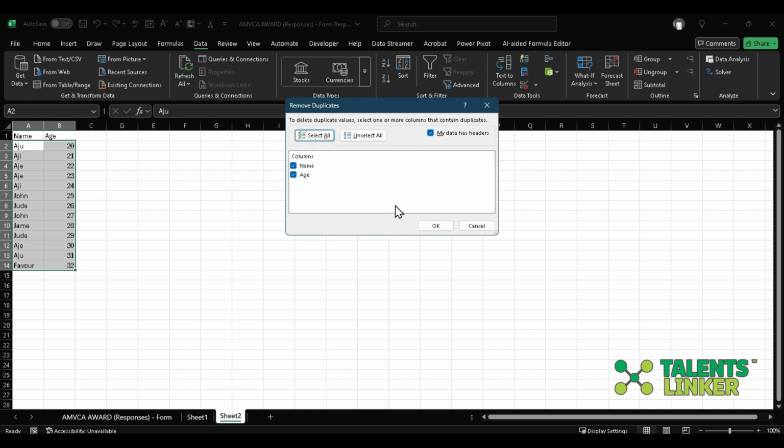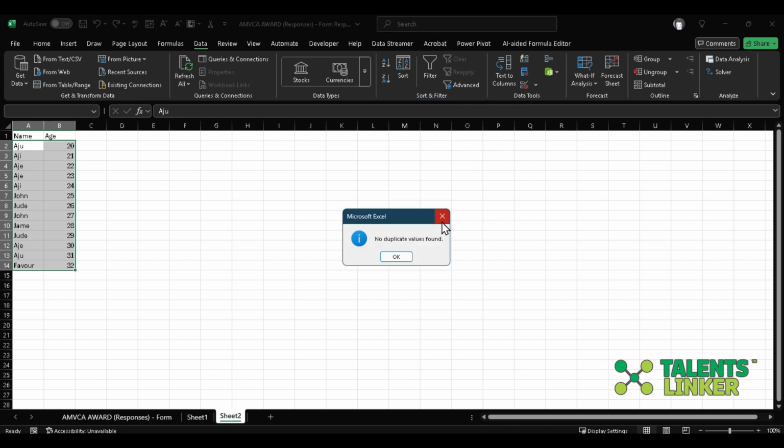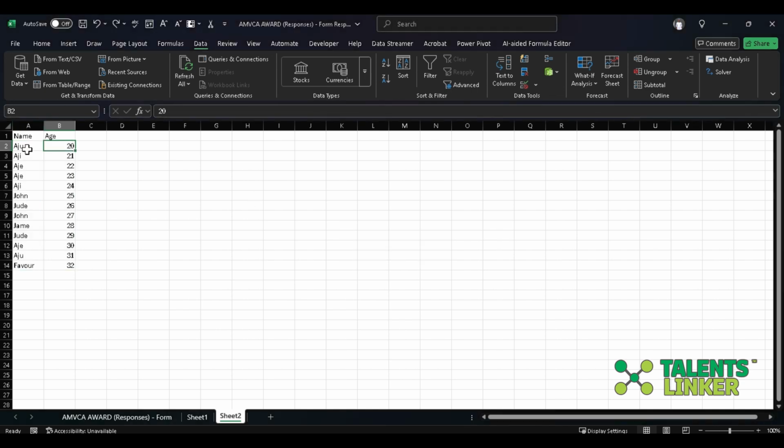We click OK, and you'll notice it says no duplicate value found. That is to say, it looks at both name and age, checks the two, and sees that they are both unique.